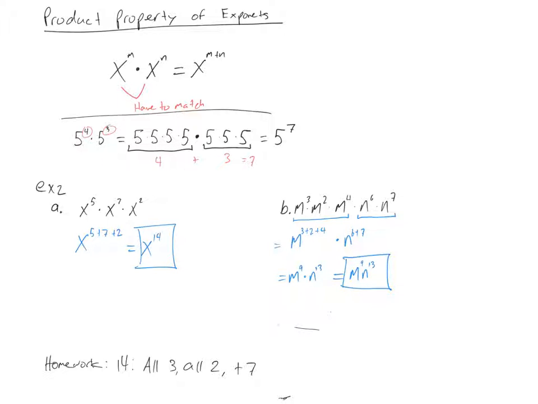Notice down here on the bottom is your homework. It starts on page 14, and you're going to do all of them that have the little parenthesis with a 3 underneath it. So that means all 3's. And you do all of them with a parenthesis with 2 underneath it. I believe that gives you like 13 of them, and then you get to pick any 7 more that you want. So all of them with a 3, all of them with a 2, and then 7 more of your choice. Hope you understood. Feel free to watch it again.